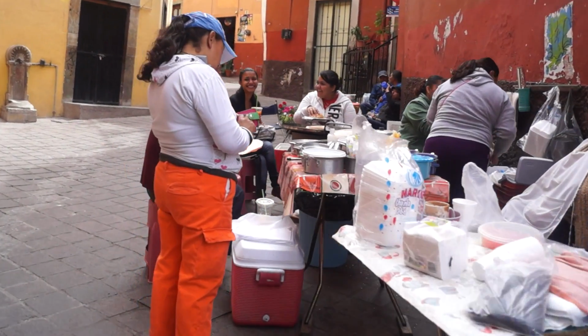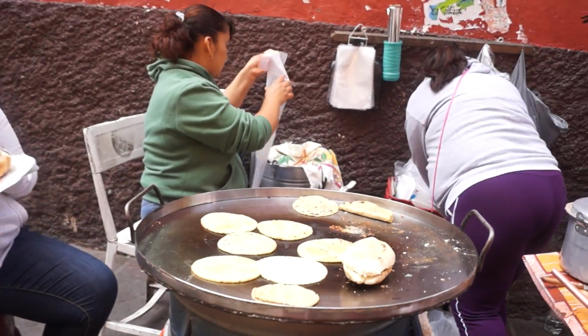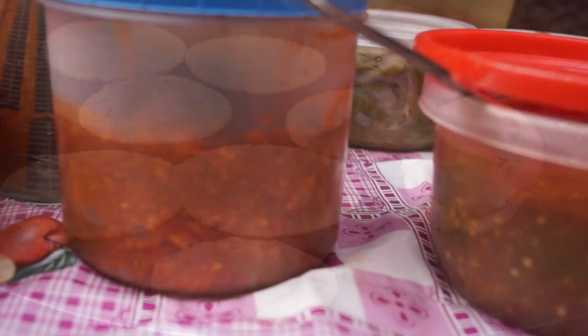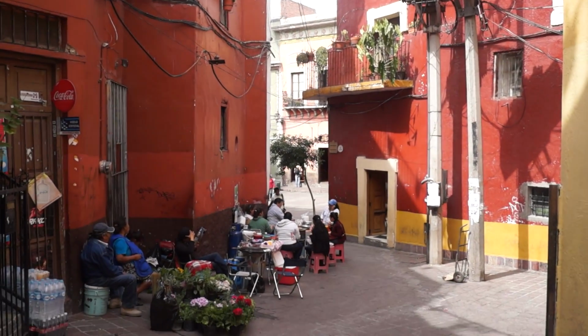What have we got going on over here? Looks like a typical puesto de comida en la calle, or informal food cart in the street. What's on the grill? Tortillas heating up to make tacos and little mini tortas. As usual, there's a plethora of different salsas to choose from. What a casual yet charming place to get a bite to eat.